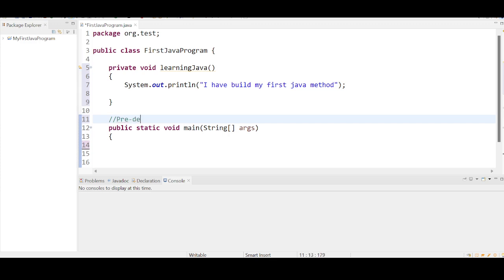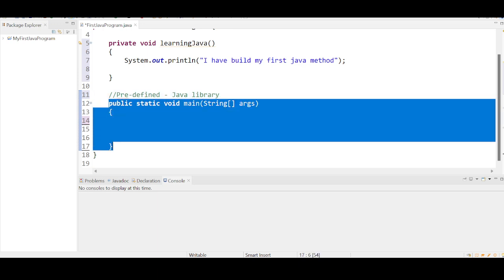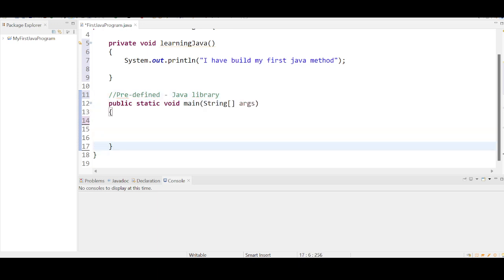What is a predefined method? This method was given by the Java library. You cannot change anything. This is how the method has to be. Main method means this is how the syntax should be. So the main method is a method which acts as an entry point.